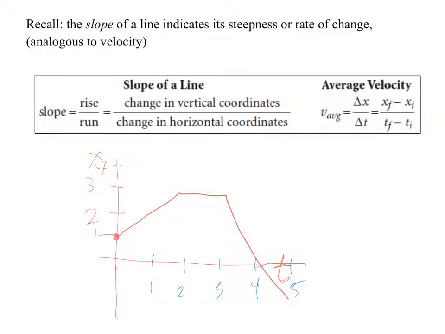So do you see how it took me 2 seconds to move 2 meters here? But look at this. I moved an entire meter back in almost just a second. Sorry, not an entire meter, I moved an entire 3 meters almost back in a second. When I moved back, what did I do? Did I move faster or slower than when I moved this way? Faster. It was obvious, wasn't it?